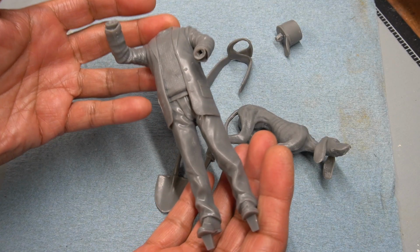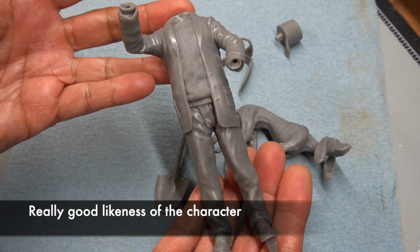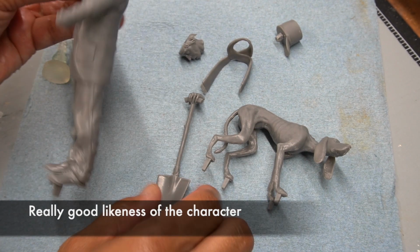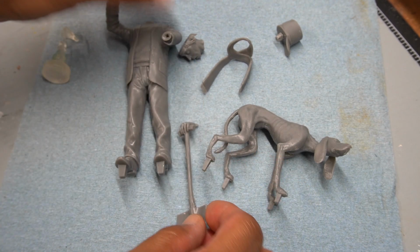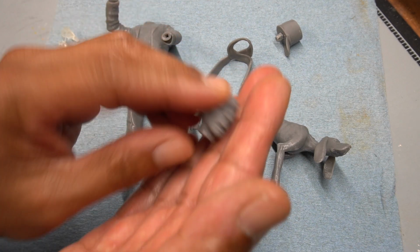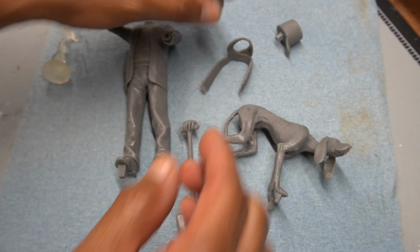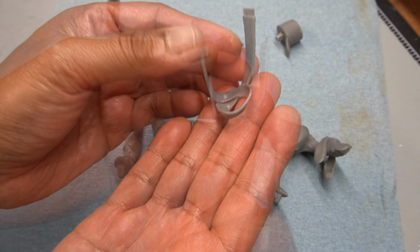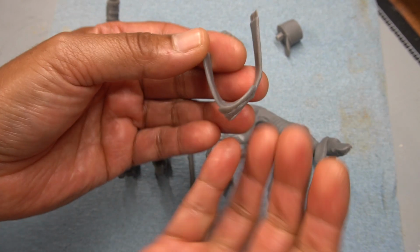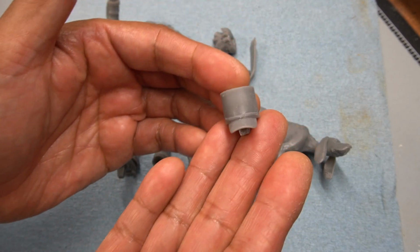So as you look at the details here, you can tell the designer did a great job capturing the look of the character from his clothes that you see here to the shovel that's held in his left hand. And certainly by the facial expression that you can see of the caretaker down to that scared, terrified look. The scarf is a separate piece as well, and I was able to print it in this orientation here, which allowed me to put supports here along the backside so you can't really see where they were. And we also have his hat, which has some texture to it as well.